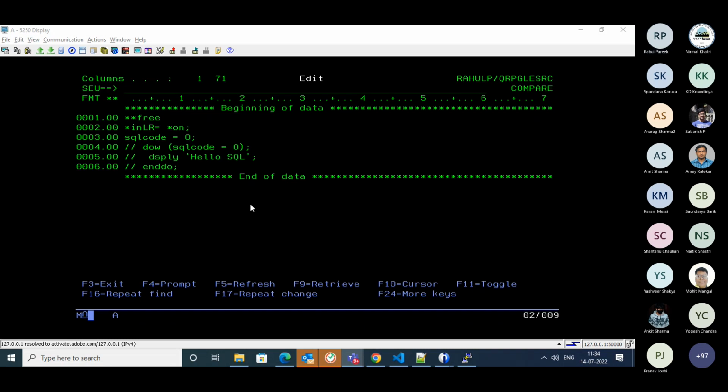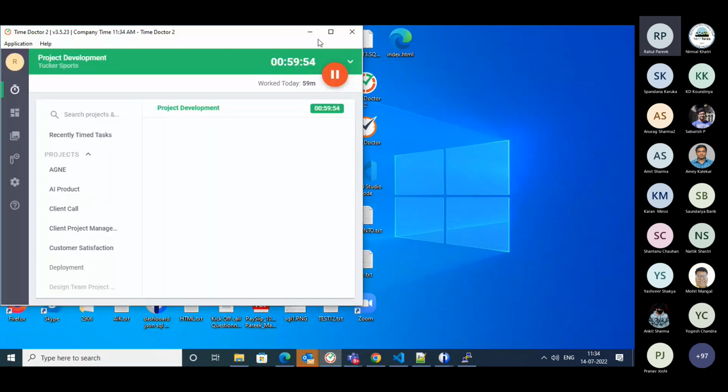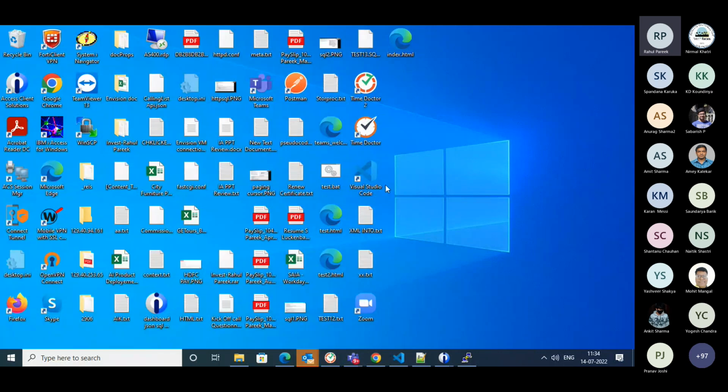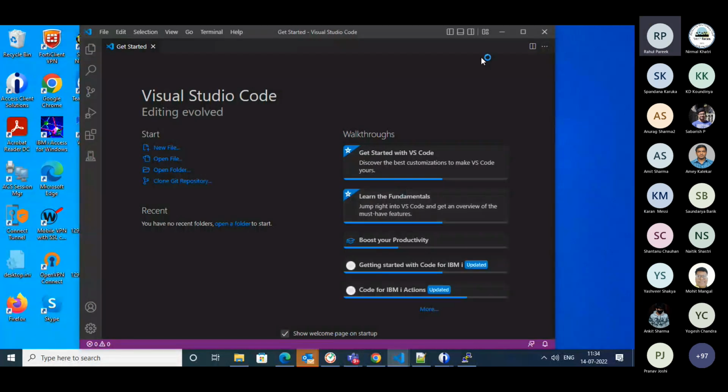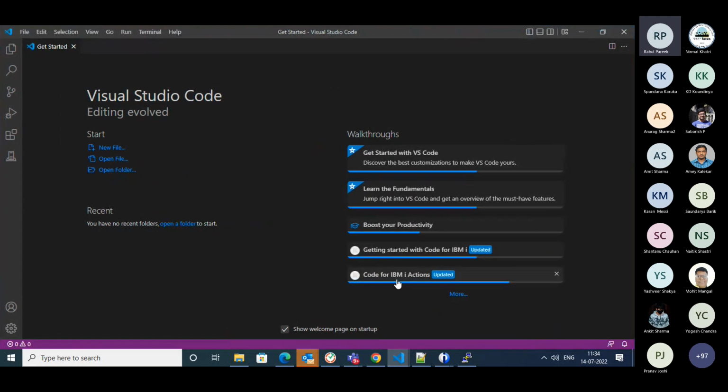Okay, so let's move to VS Code. As I said, we can download VS Code from its site, where you can choose your OS and download it. I have already downloaded Visual Studio Code on my system. If I click this, it will open like this. There are so many features. In the settings, you can design your colors and theme. Currently I'm using this dark theme.